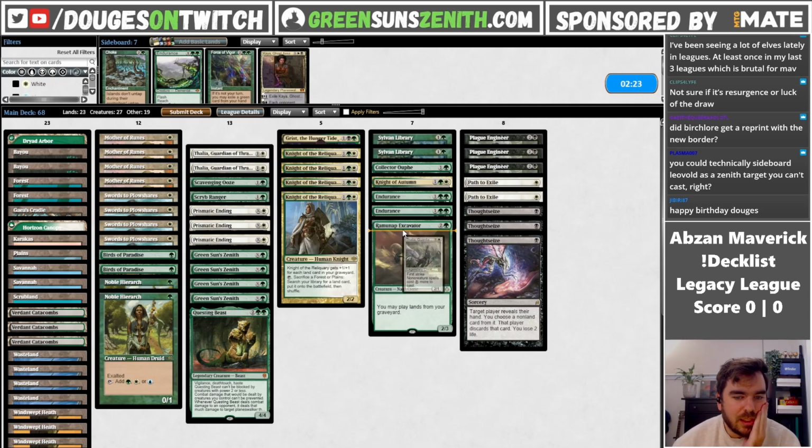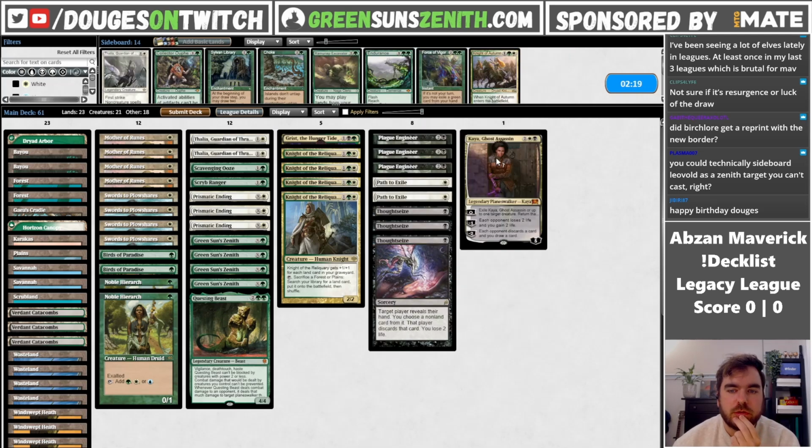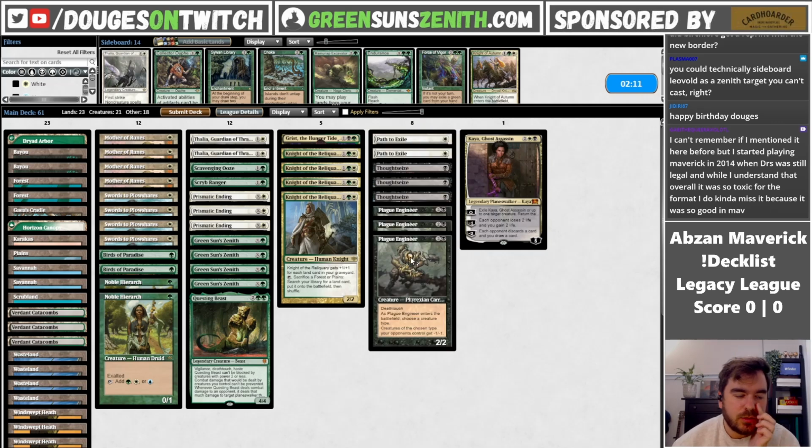I also don't mind taking them off, dropping down on a Thalia. Kai is also pretty interesting. It's just a mid-range threat. Also means you can rename your Plague Engineers, which is kind of cool.